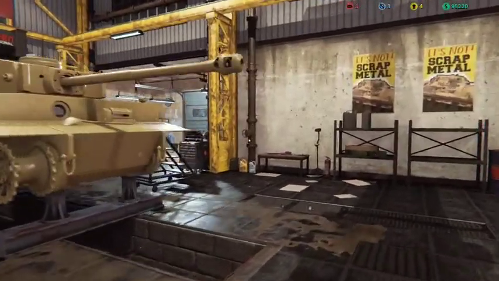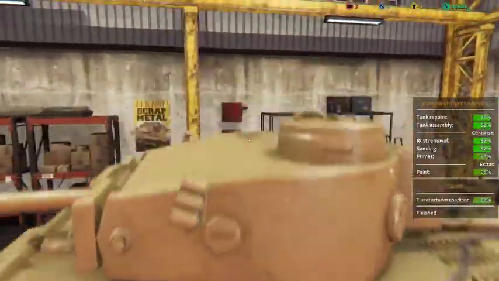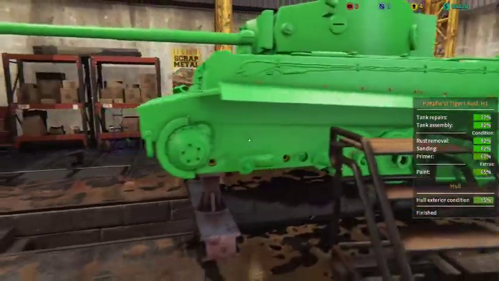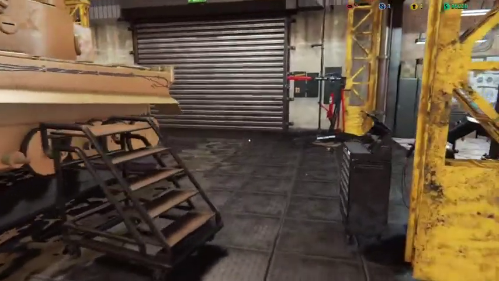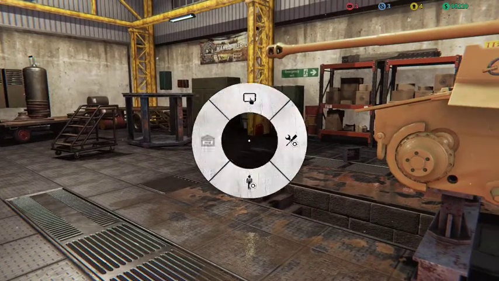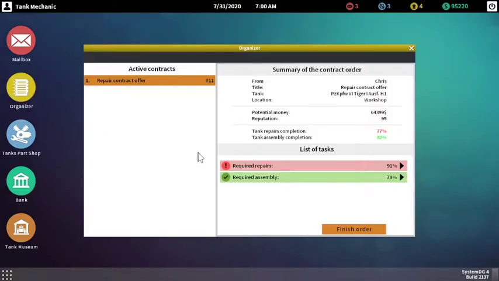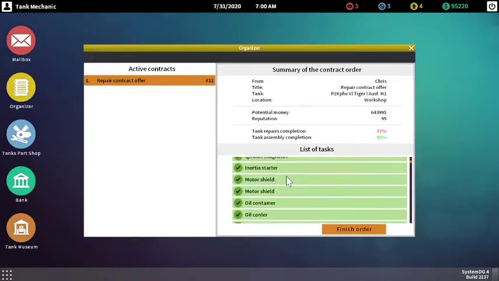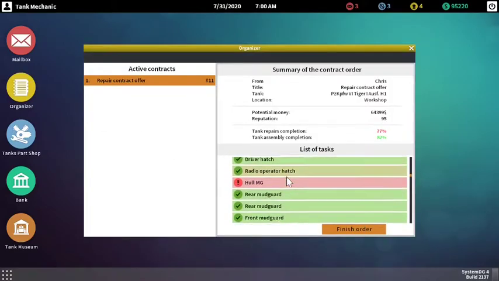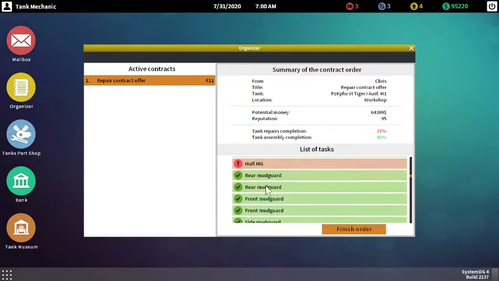We are right back where we left off here in our garage, and we're getting real close to finishing this beautiful tank up. I mean, look, it's all green, it's all status green. So really, all we have to do is get the parts we're missing and get that going. So, let us begin. Tablet. Organizer. A front headlight and a hull machine gun.